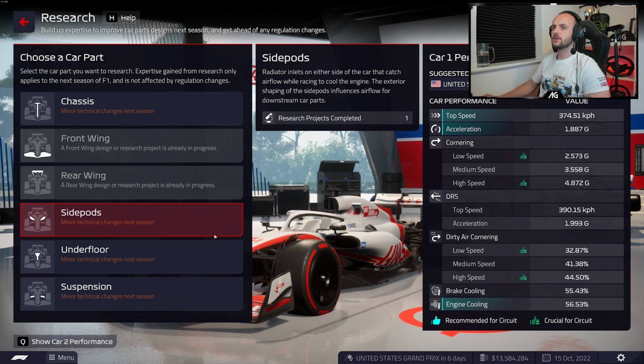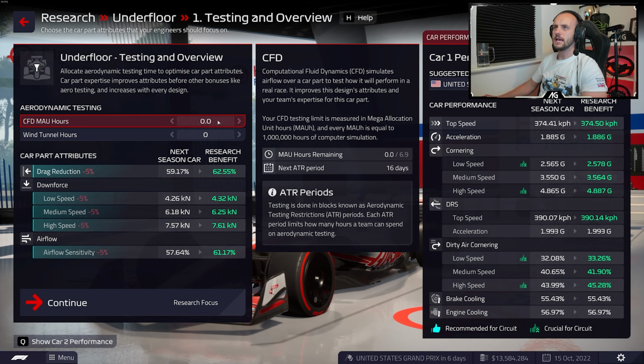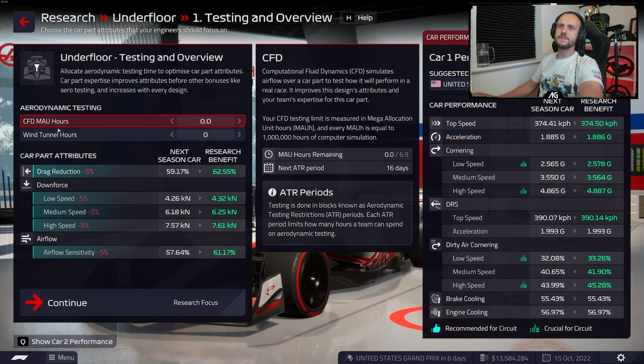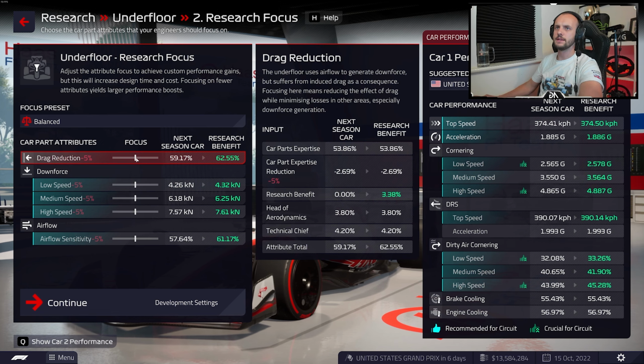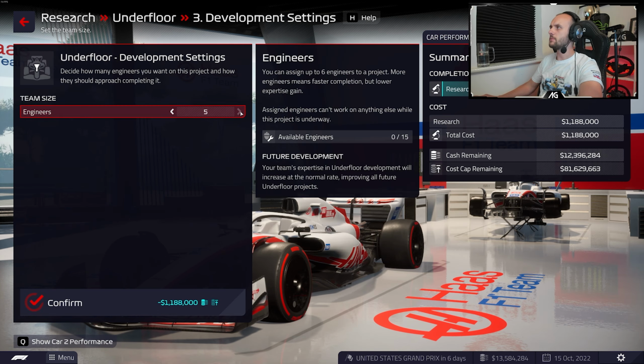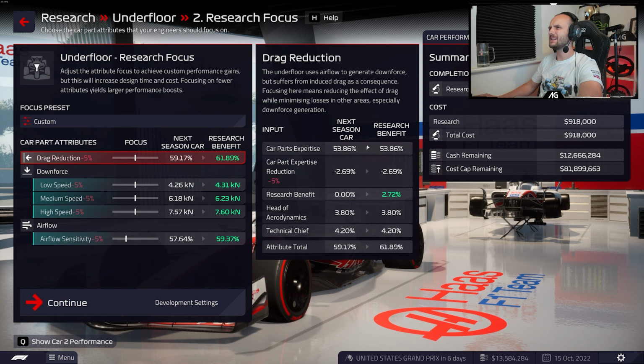I haven't done any on underfloor, but I also haven't got any of these to, but you can see it's still, even if you haven't got any CFD or wind tunnel allowance to do it, it still benefits you just to look into it. So I might just do it anyway. Let's just do it anyway. But we do also need to put 5 engineers on it, which will help bring that down to 71 days, 55 days. That's still a long old time.